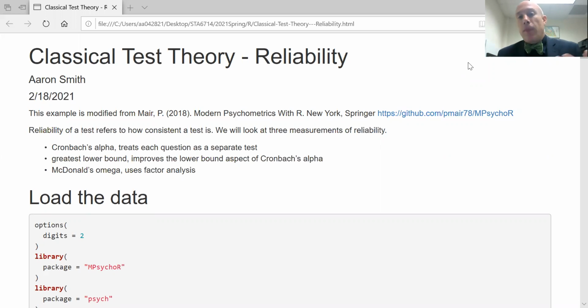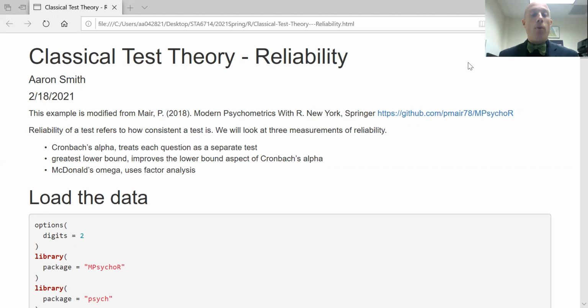Subject matter knowledge will definitely come into play for me to look at the question and see, is it doing what I want it to do? Yeah, that's going to be important. But we also want a data-driven way to measure, is this a good test? If I have a good test, it's going to be reliable.